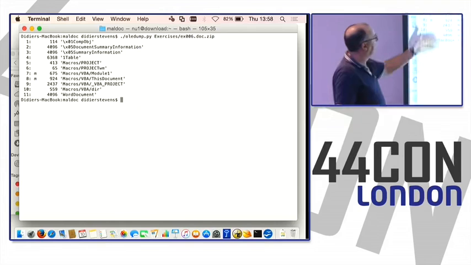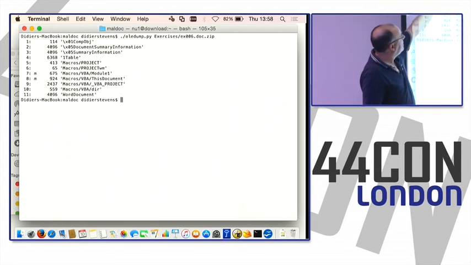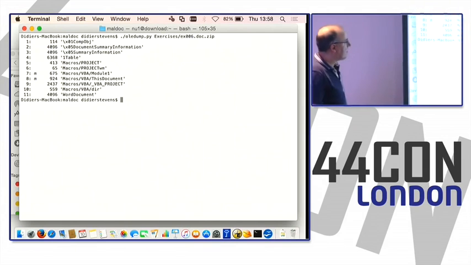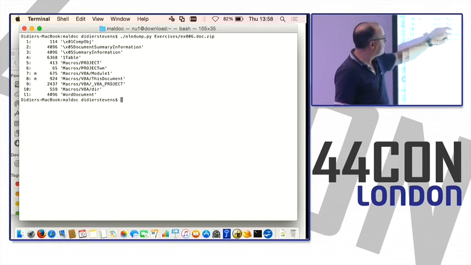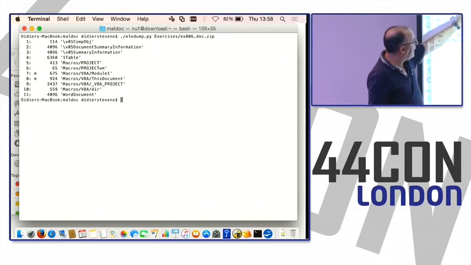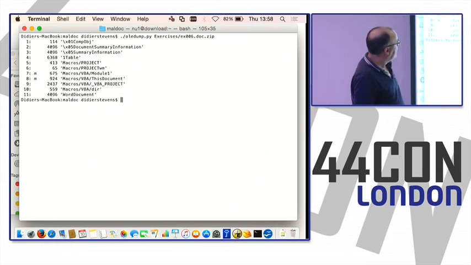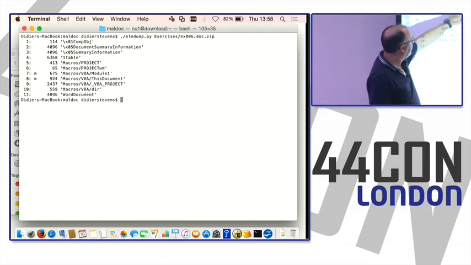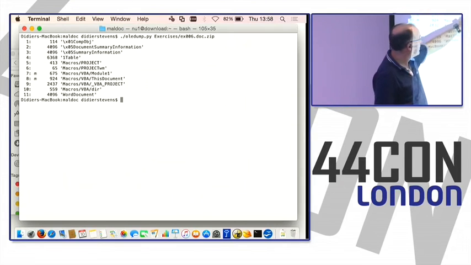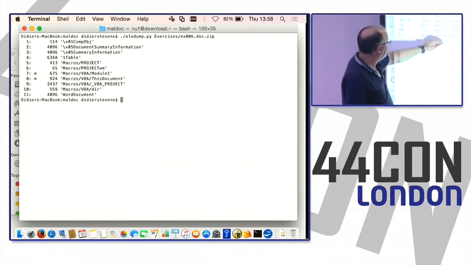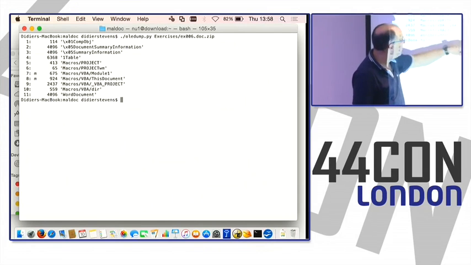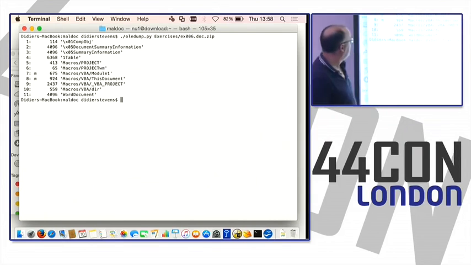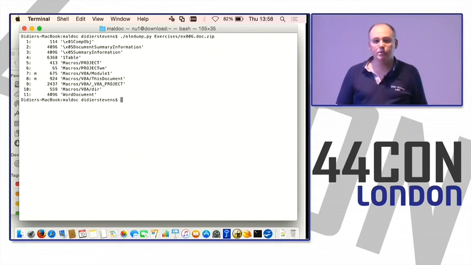Now you see that we have the same streams here for a Word document, like the summary information, the table, and the Word document. But then we have a couple of other streams, and we have a folder macros. This folder macros contains a file called project.wm, and then another folder, VBA, which contains module 1, this document, VBA project, dir. All types of streams for macros.